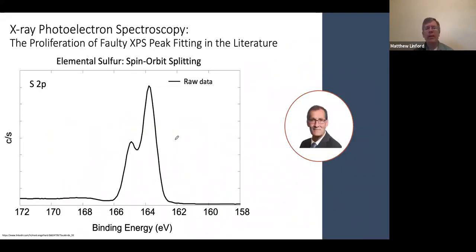Here's another common error that's mentioned in the literature. In a more complete course, we would talk about something called spin orbit splitting. It turns out that the peaks that you get from S orbitals in XPS always are one peak. But when you get a signal from a P or a D or an F orbital, these always come in two peaks. And in fact, these peaks have a well-defined ratio. You have a 2-to-1 ratio for P signals, a 3-to-2 ratio for a D signal, and a 4-to-3 ratio for an F signal. And this is an example of a narrow scan of the sulfur 2P peak.